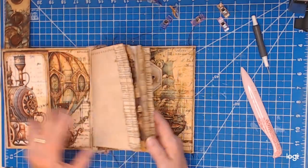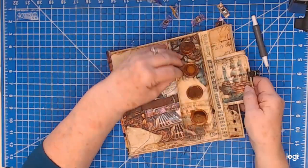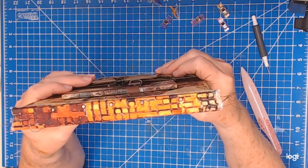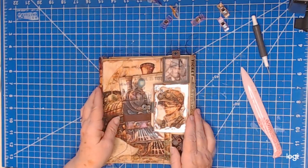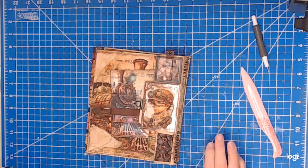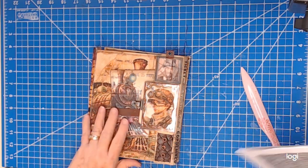So there's our signature. So let's look at the outside. Here's our spine with the brads. Love it. Absolutely love it. Okay, so we've got that on. So let's work on our little junk envelope flip pockets. That sounds good enough to me.